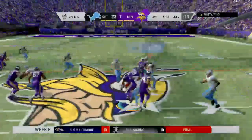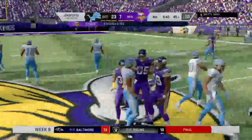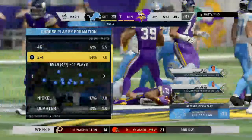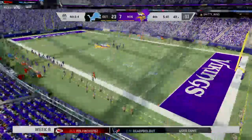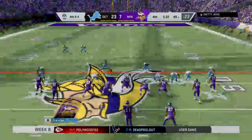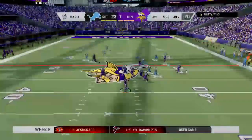Out of the shotgun, they'll run with Davis. And he gets it just shy of midfield, but that's not enough. He's short of the marker. It's a 6-yard gain, and it leaves him looking at a 4th down. And there's a run to be happy with. Good, solid yardage. He'll take that any time you hand the ball to a back. Their already slim hopes are going to ride on this one. They'll go on 4th down. Got to try it here.